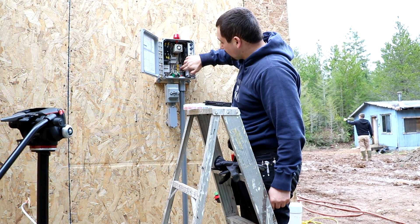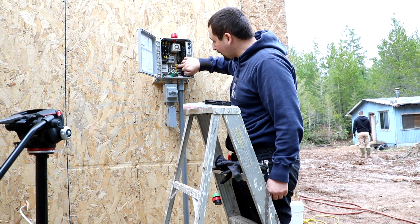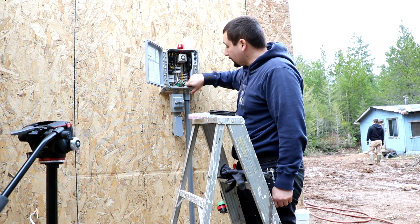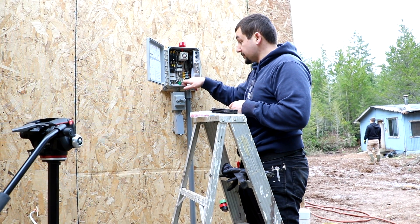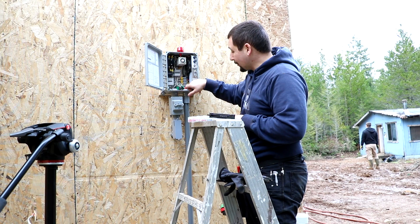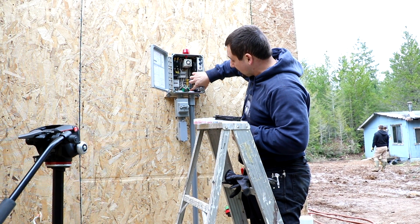These connections over here are all the float switches. I put them together based on what the wiring diagram behind it showed. The bottom one is an emergency low-level alarm, but our pump has one built in. So in this case, it specifically says inside to jumper them together. I made a little jumper out of a piece of black wire and wired those together — so the bottom one down here is jumpered together. The rest of these go to the floats.